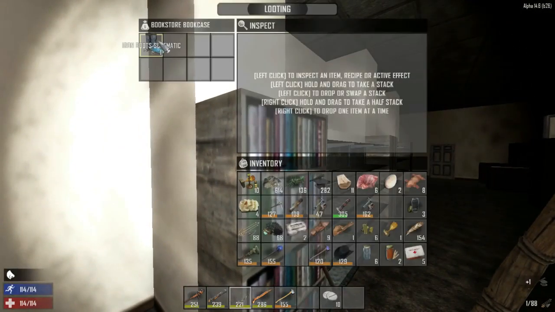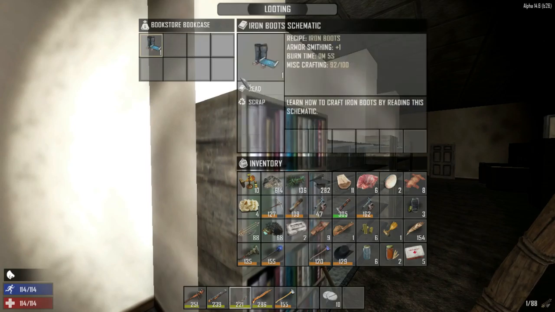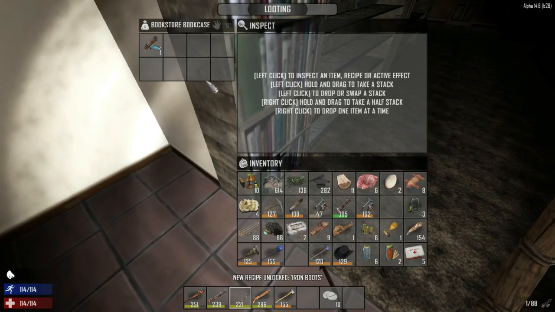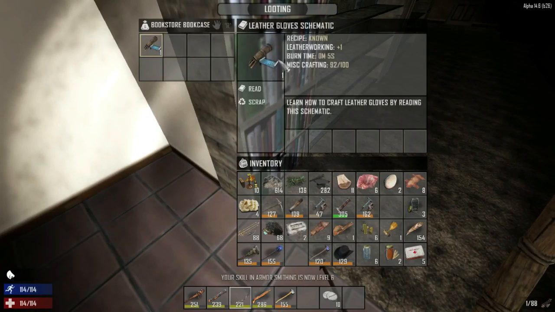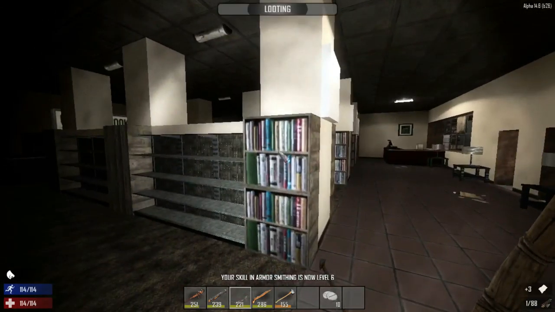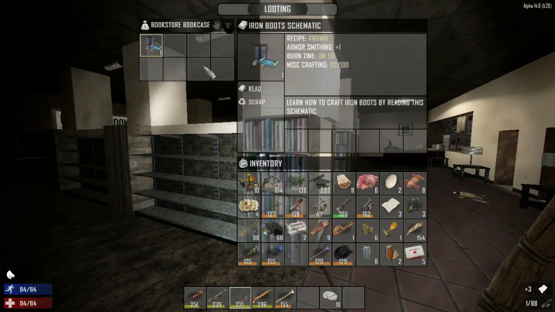So that can turn into iron. Oh, yes. Look at this. Iron boot schematic. We don't have that. Perfect. Some more armor to cool us down. Leather gloves. We already have that. So we're just going to scrap the known stuff, because I like to create my armor. So iron boots again.